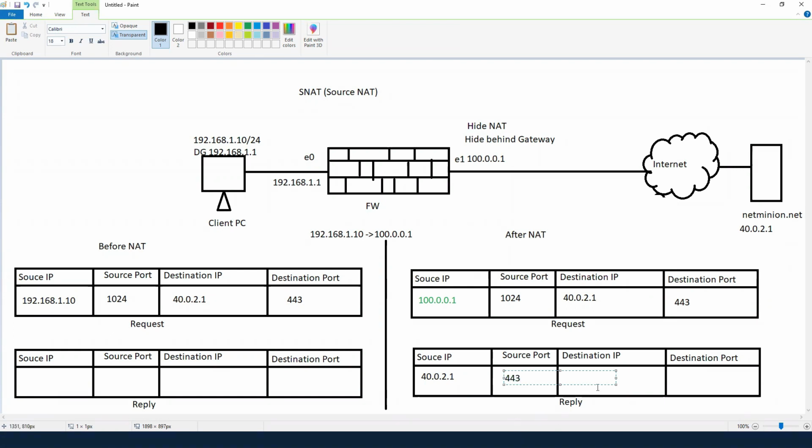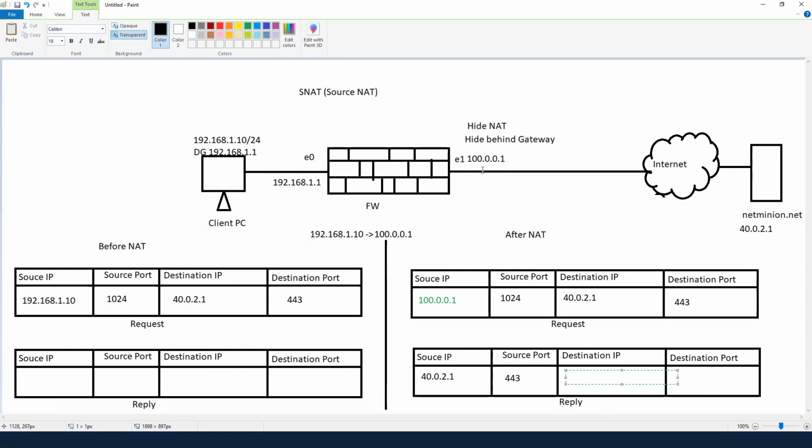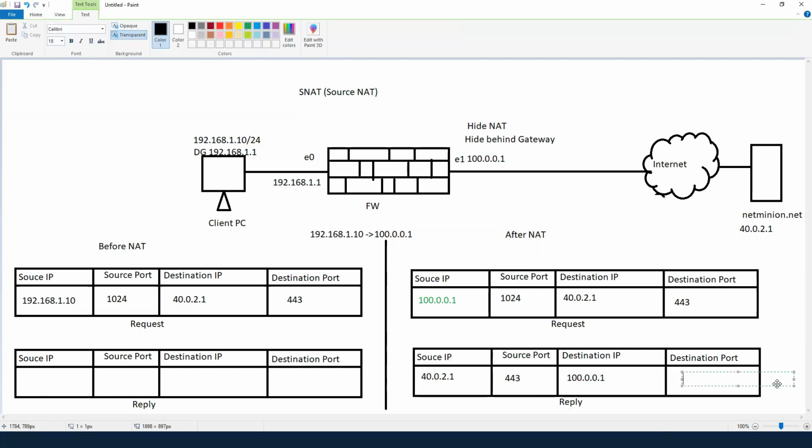Destination IP: would the server reply to your private IP? No, because the server is receiving the traffic from 100.0.0.1, so it would reply to 100.0.0.1. And the destination port would be 1024. Now, this is the server reply.